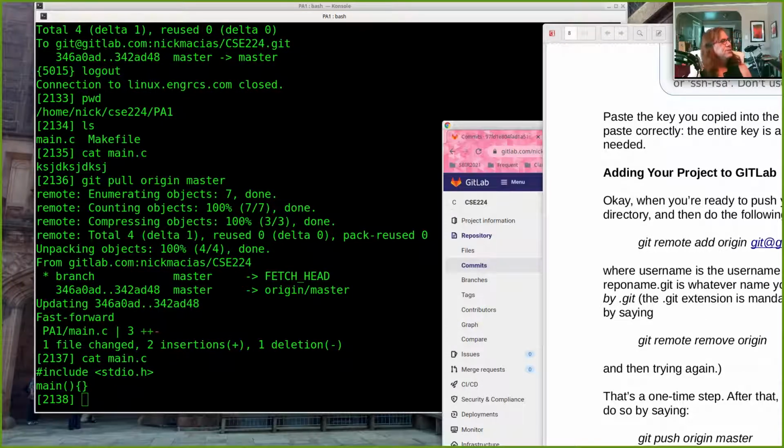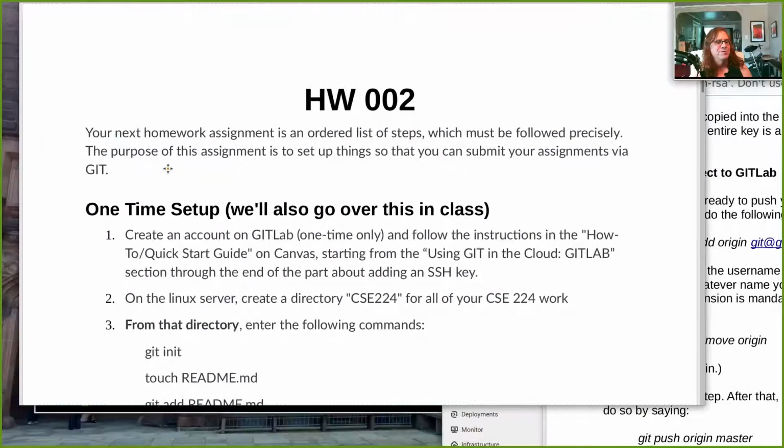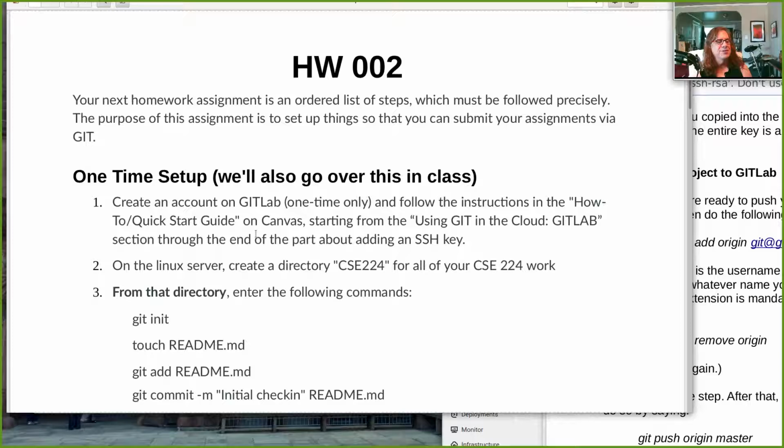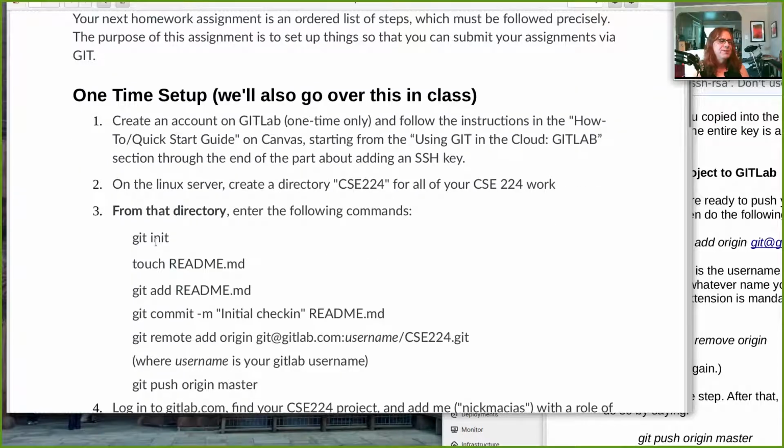All right, so let me run quickly through the homework. We've pretty much done all of this at this point. I've got this set up for working from the Linux server, because you always want to make sure your code works on the Linux server. So on the Linux server, make a directory called CSE224. This is going to be the root for all the work you do in this course. And from that directory, do your git init, make a readme file.